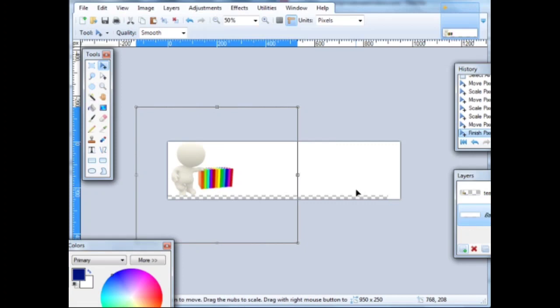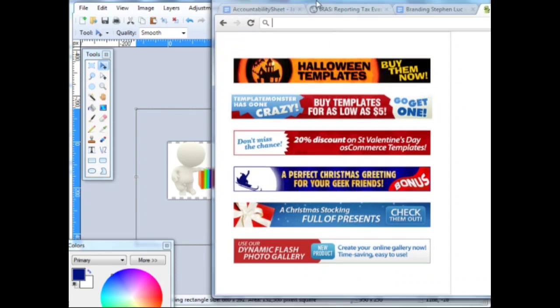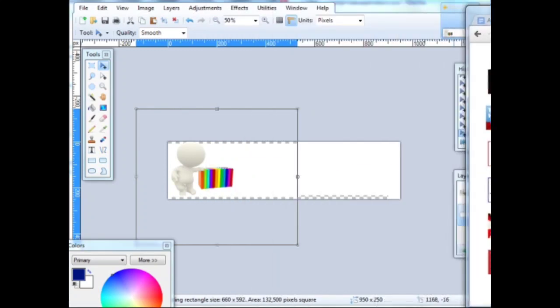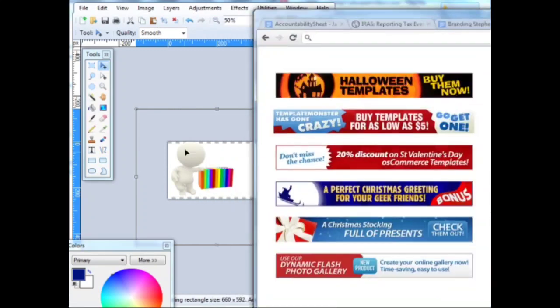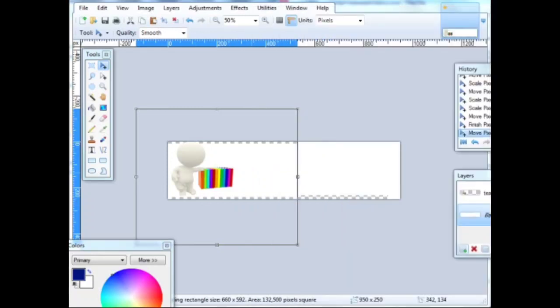Now with the background, I might want to change the background a little bit. So for example, when we look over here, you don't really see a really solid background. You kind of see a background with kind of shapes on it or some sort of gradient. So let's change the background a little bit.